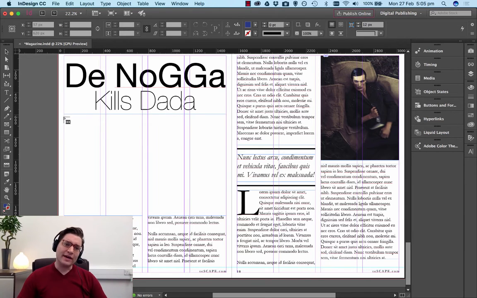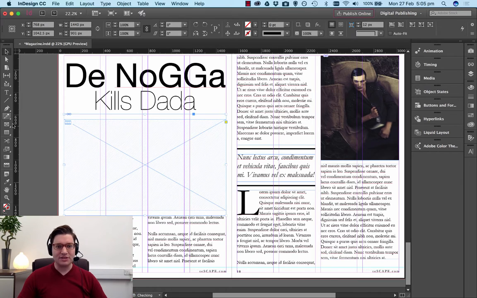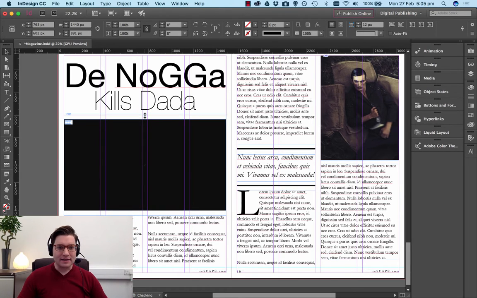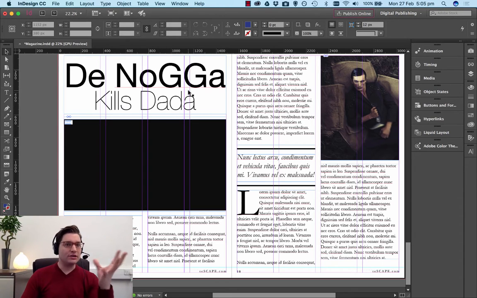So we go here and we just drag out a box roughly in the right place, which is going to be about there. And let's just resize this to fit what we're doing. And to some degree, we're now done. Now we can do a bit more to this. So we need to go a bit further. At the moment, it looks like a blank spot, which does not look very attractive.